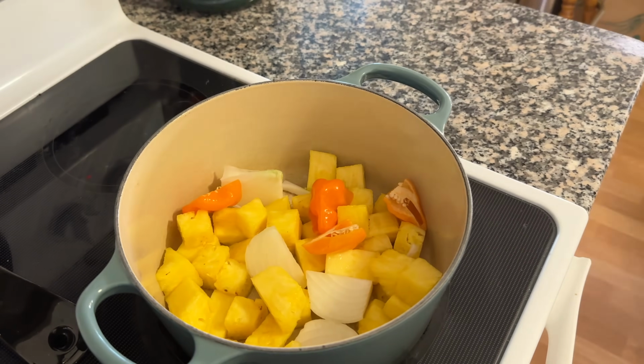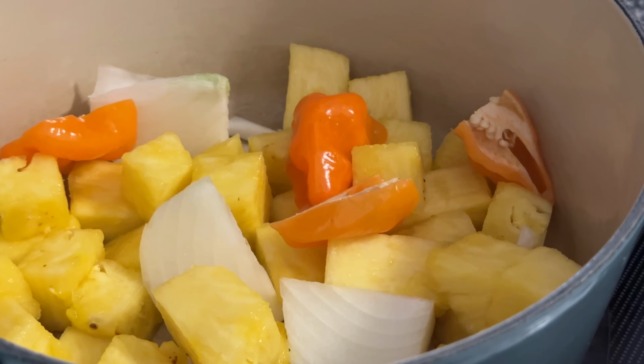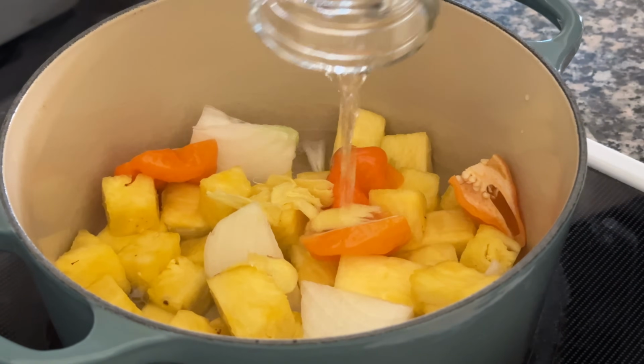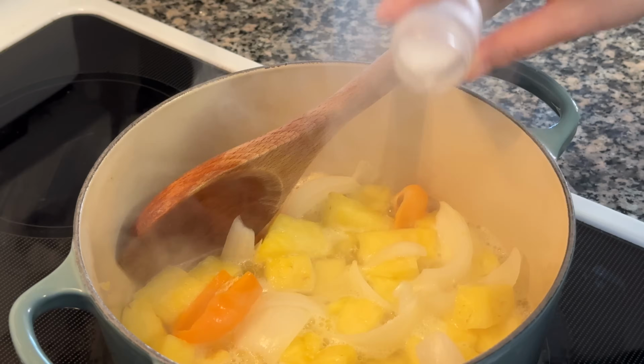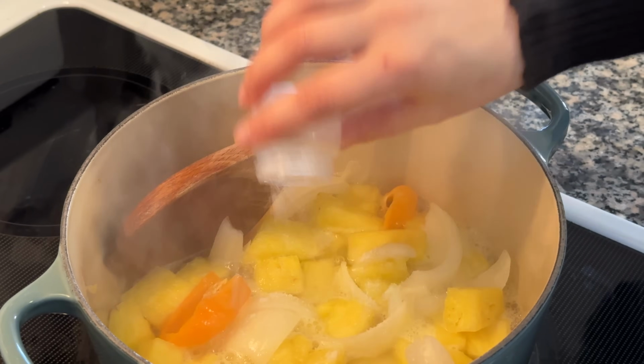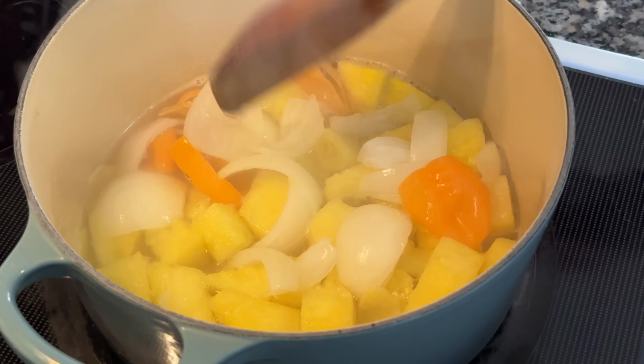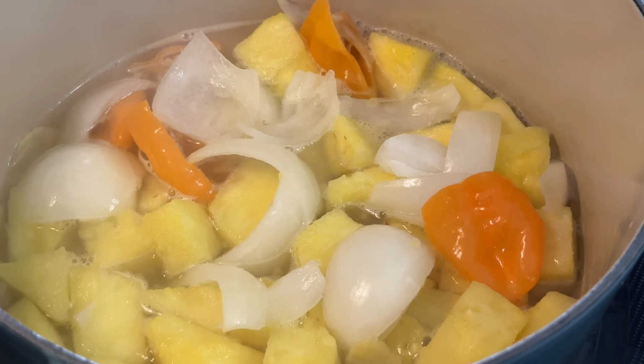Now that we have all of the ingredients together, let's make the hot sauce. So you're gonna add your sliced onion, pineapple, habaneros, and ginger to a saucepan with about 1 cup of water. Then you wanna bring all of the ingredients to a low simmer and add the salt and sugar. Simmer for about 5 to 10 minutes until the onions and peppers have softened. It doesn't need to be a vigorous boil, just a light simmer.